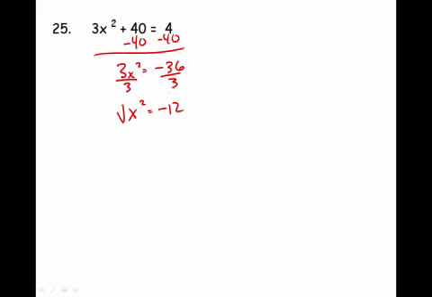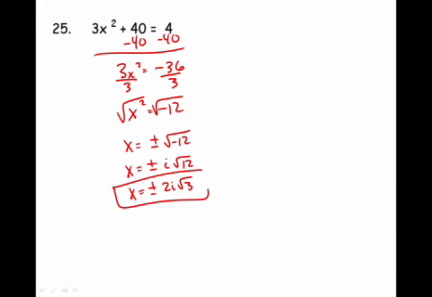Now to get x all by itself, I take the square root of both sides of the equation, but when I do that, I have to add a plus or minus. Now as you can see, that was a negative 12, so since there's a negative under my radical, I'd want to factor out an i, and then I'd want to simplify that radical. So x is equal to plus or minus 2i root 3. The square root of 12 is 2 root 3, but since there's an i out there already, it becomes plus or minus 2i root 3.